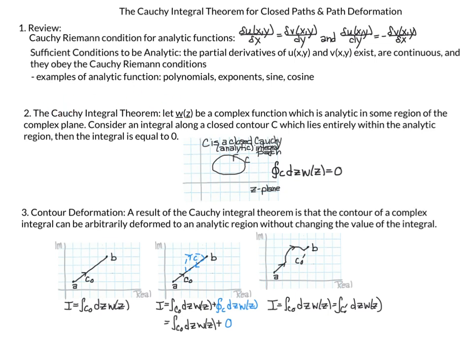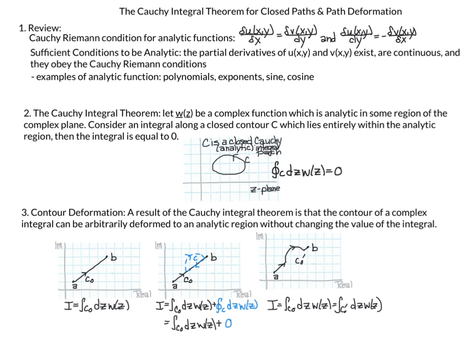I go to that, I will say the Cauchy-Riemann conditions are really useful, and we see that in this proof of this theorem. However, there are many examples where we don't formally show that a function is analytic, but we work with that. I'll give you examples of that, but I also want to just flat out tell you that polynomials are analytic, exponential functions are analytic, sine and cosine is also analytic. So you don't need to show me all of this when you have polynomials, exponents, sines, and cosines.